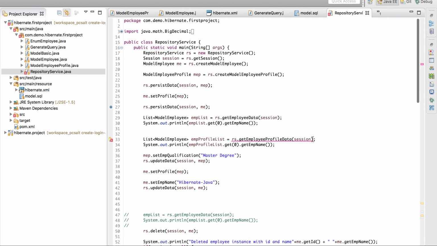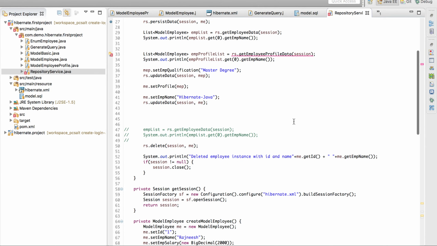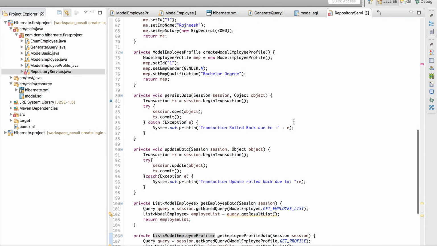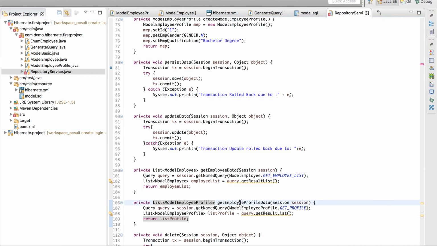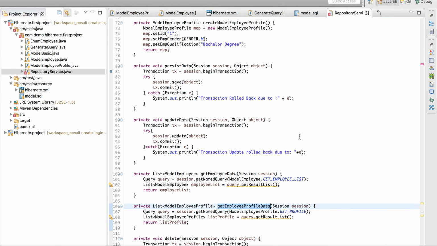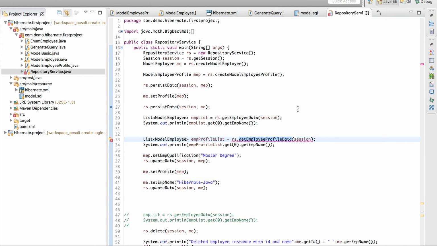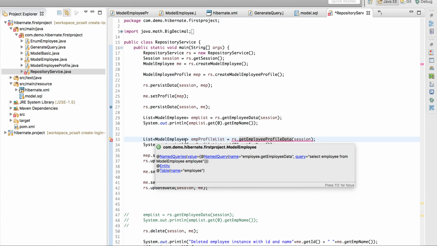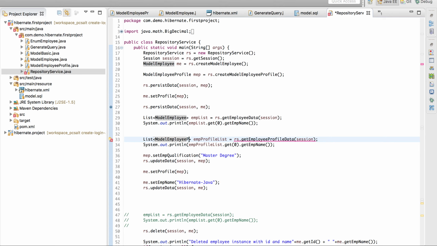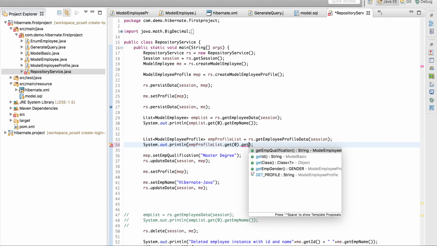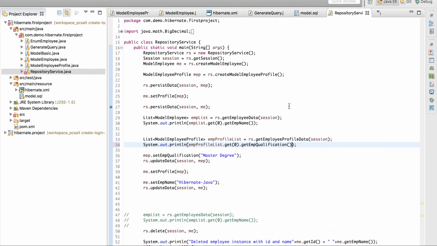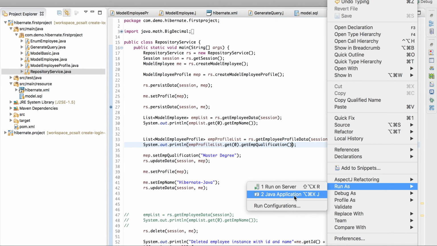Oh, I have to write in here apply profile, and it doesn't have that name, it has qualification, apply qualification, and now I'm going to run this, run Java application.